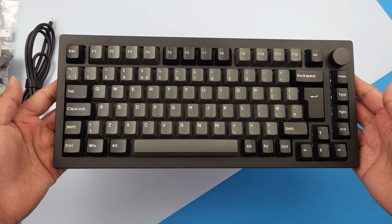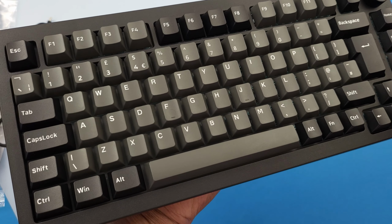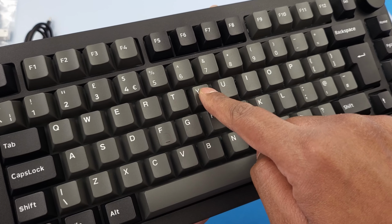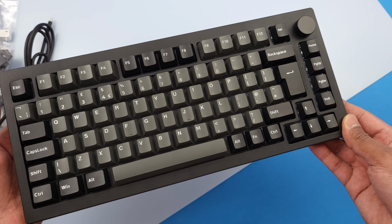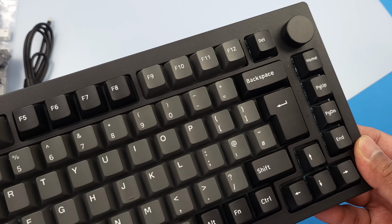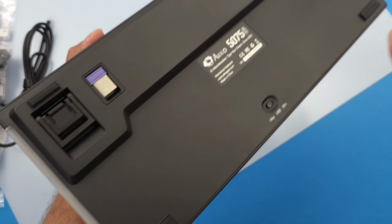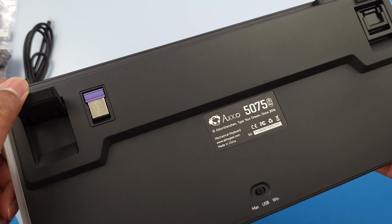So let's look at the keyboard in a bit more detail. First, like I said, it's got that solid heft and feels really premium. One press at the keys takes you back to those nostalgic CRT computer days where they always had those full-on clunky mechanical keyboards. It feels really satisfying. There's a rotary dial as well, and that feels incredibly satisfying as well. Even clicks.